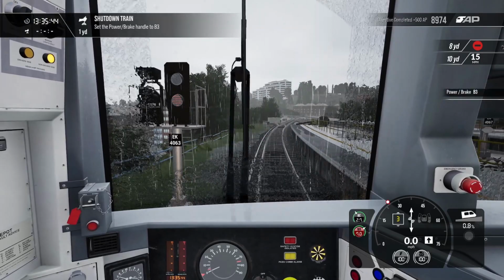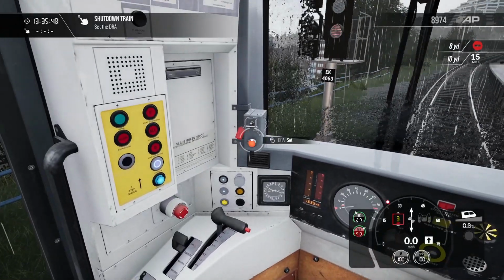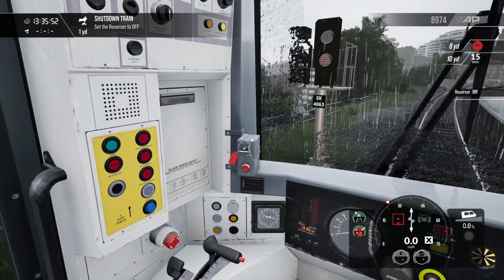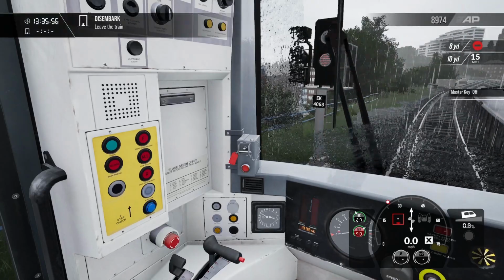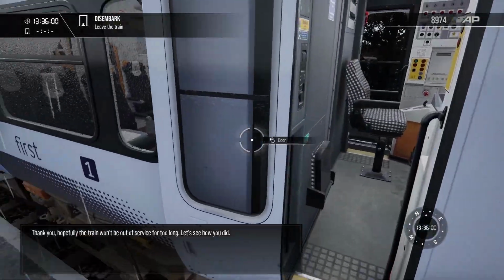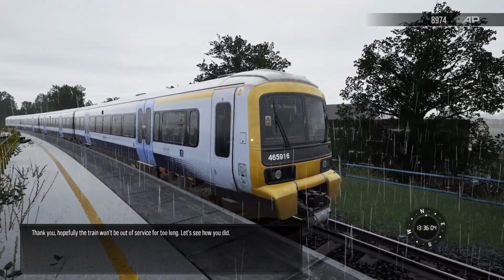Shut down. You're in notch 3. Set the DRA. Okie dokie. Set reverser to oh no, wrong way. And take out the master key. Leave the train. Jump onto the platform. Shut the door. And there we have it.